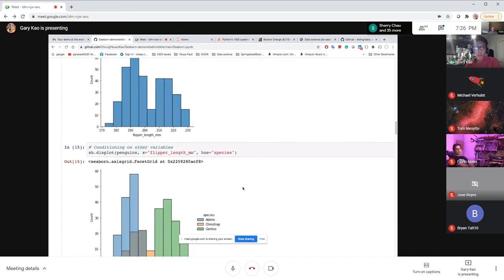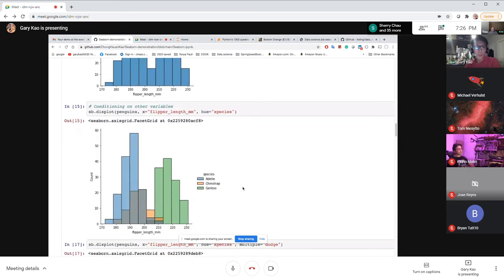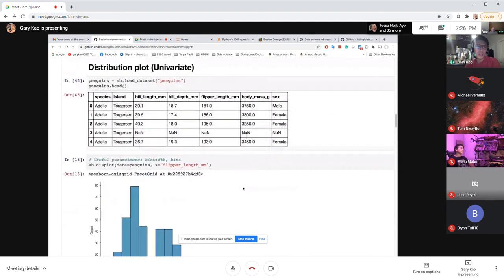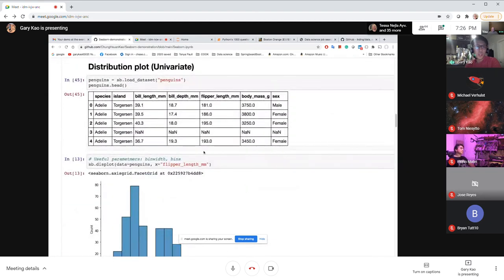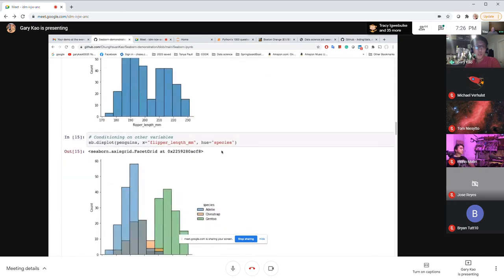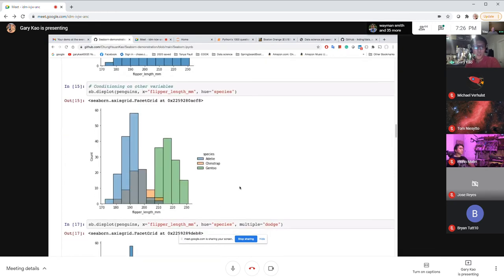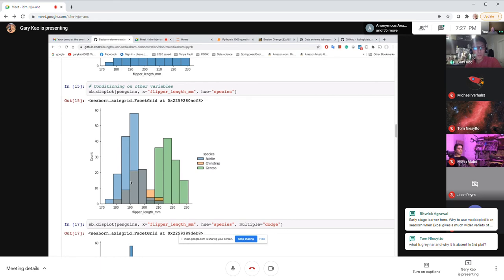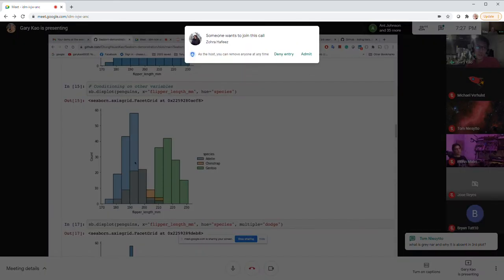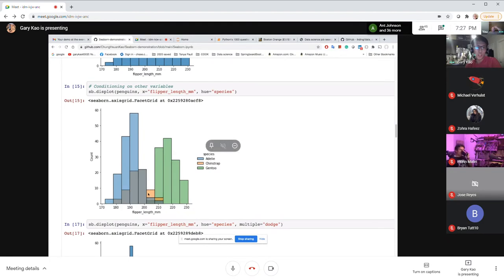You can also add some conditions with it. We can see there are many species in this penguin dataset. Then you can use the hue parameter to assign the species, and everything else is the same as the previous one. Then you can compare the distribution among these 3 different species. But you can easily tell it's not the best way to show it because there are some overlaps between these 2 species, the blue and orange. So it's hard to figure out which is which.